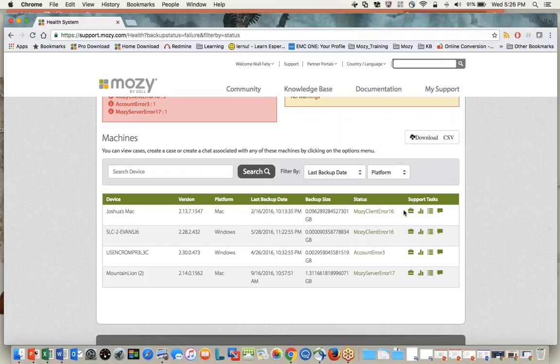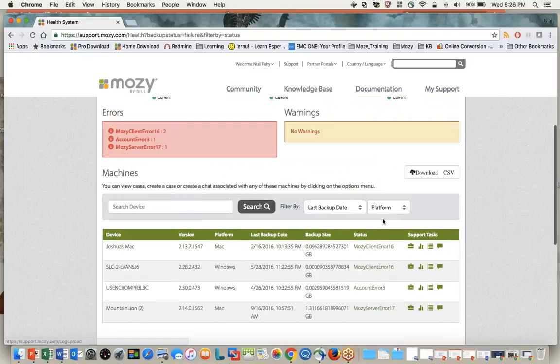What you can do then from the right-hand side here is create a new case directly. You can analyze the log file for this machine. You can view cases and see if there's any cases already open for this machine, or you can open up a live chat with support in relation to this machine. The advantage of opening the support case or the live chat is that it already populates the information around the machine, so support will get that information straight away. For the live chats, they'll be able to see it, and it'll also populate it when you're creating the case. So it is of benefit if you're having a particular issue to come in here, because it will do some of the populating of the case for you, which is of use, obviously.